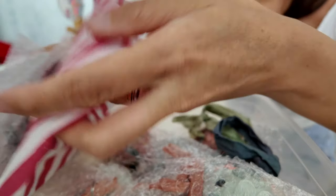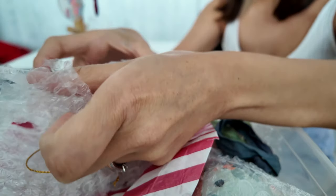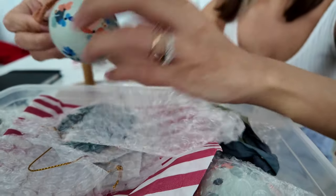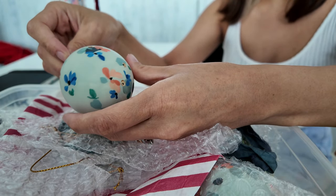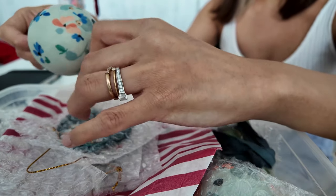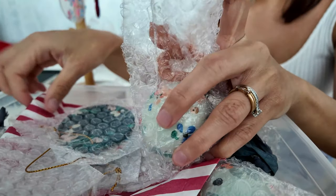Let's see what are some of the other ones I have. Yeah, this one is definitely a favorite. It's mint green, and I love how the color turned out. It's definitely one of my favorites. So these are the ones that I've kept for myself, and I am putting in my own tree.